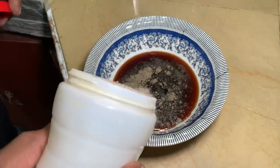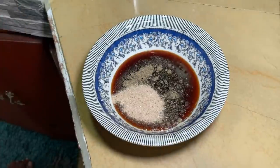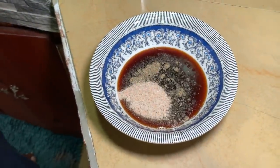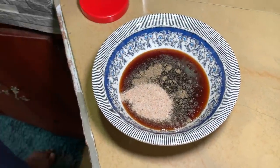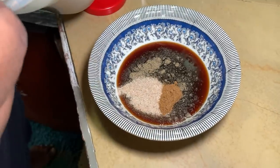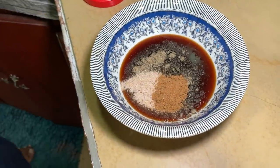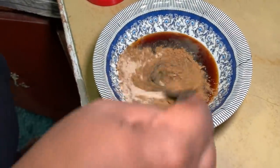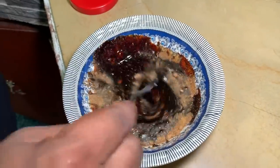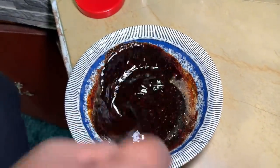Just about a tablespoon average. Right, and we add in a little tip of the five spice Chinese seasoning. This is about half teaspoon. And we're mixing this up. You can put any MSG in, the Red Dragon already has those kinds of flavors in it.